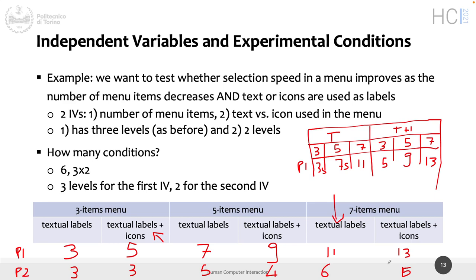In other words, if we took, let's say, 10 participants, and with these 10 participants we found that the 3-item menu is faster in the textual label. If we get another 30 participants, the same amount, but just different people, will we get results that say the 3-item menu in the textual label is always the fastest? So can we generalize these results from this bunch of people to, let's say, the general population or not? This is what we want, in a way, to discover.